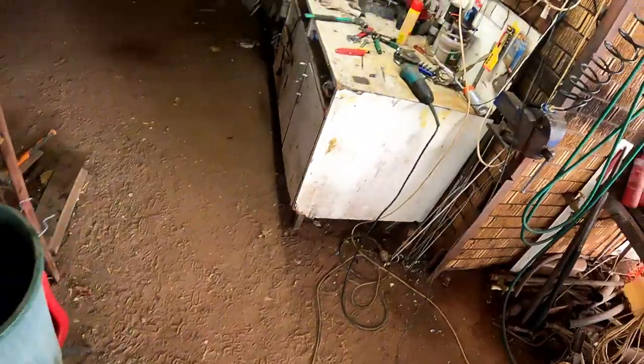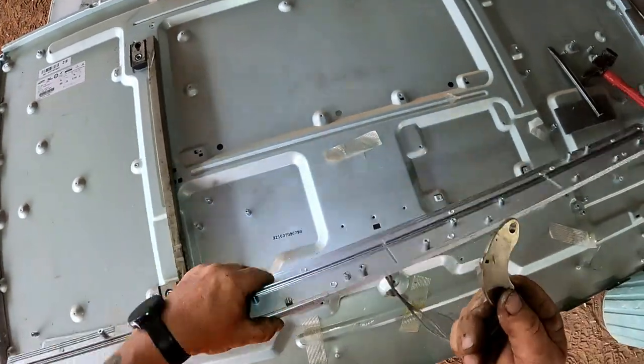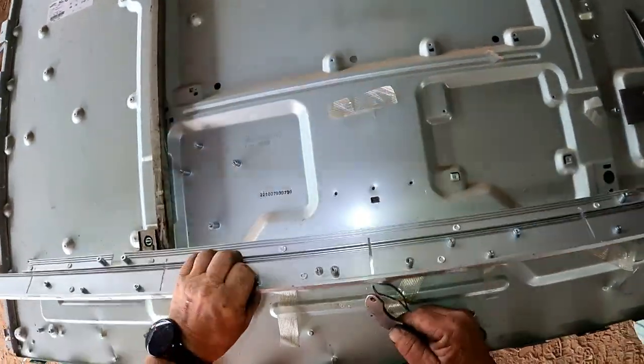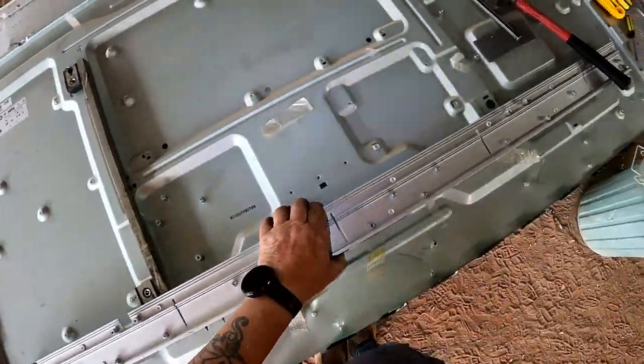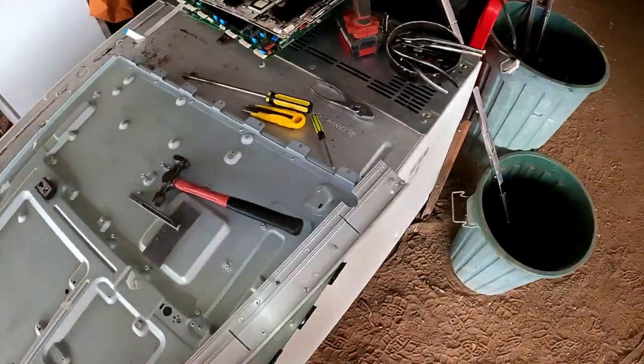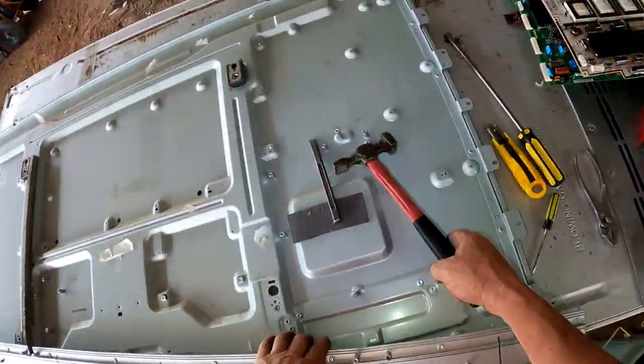Now, we'll grab a magnet, find out if those tabs are actually metal. They are. So they have to come off. That's not hard. Just put them on the vise or something and flog them out. Quite simple to do. Put our magnet there. This is what I mean by flog them out.